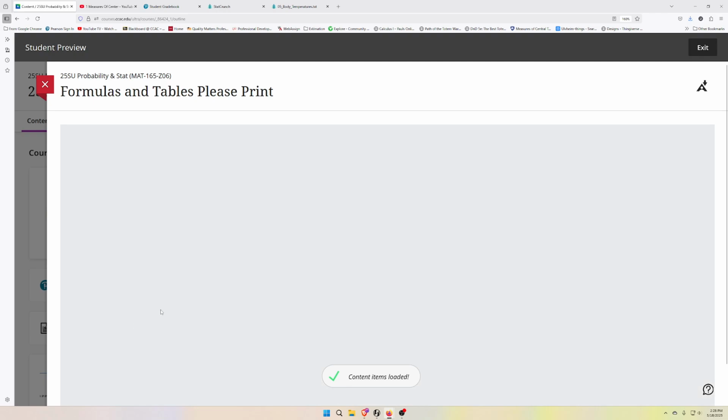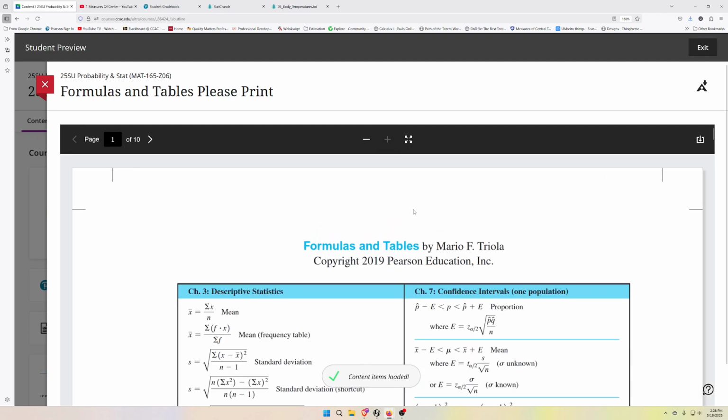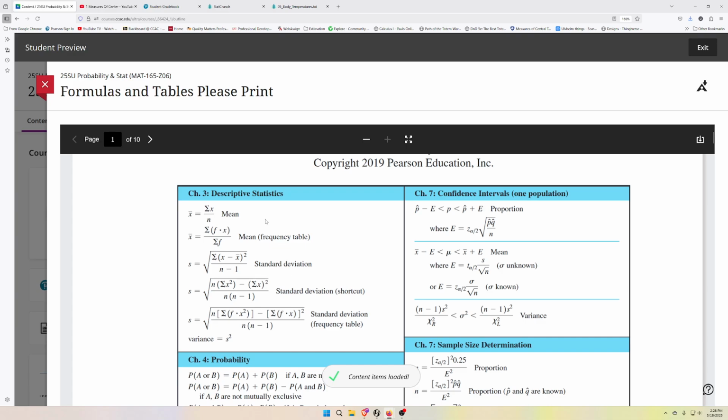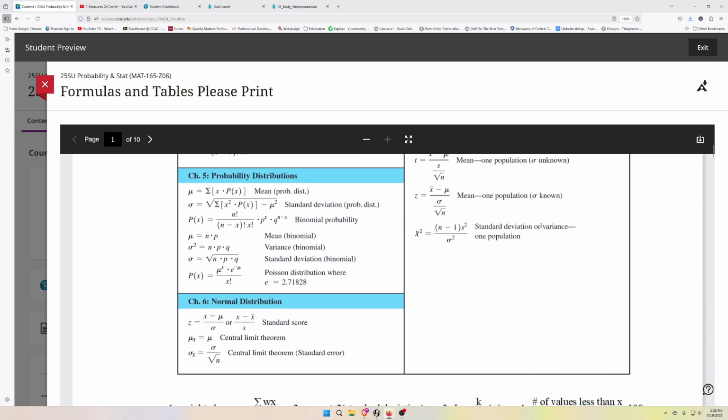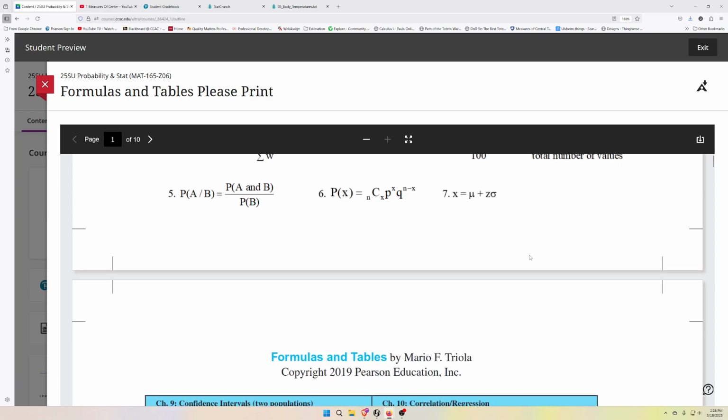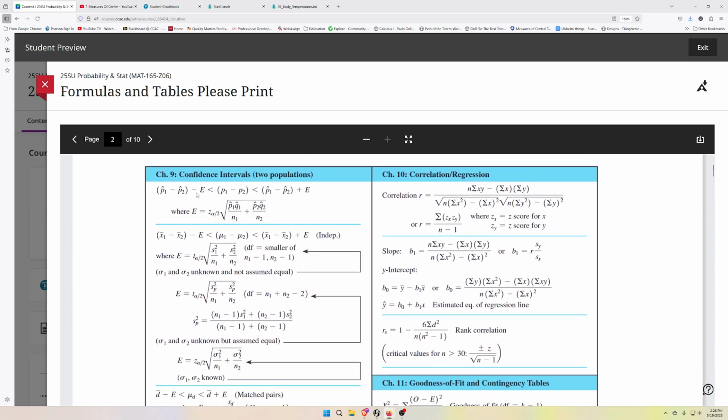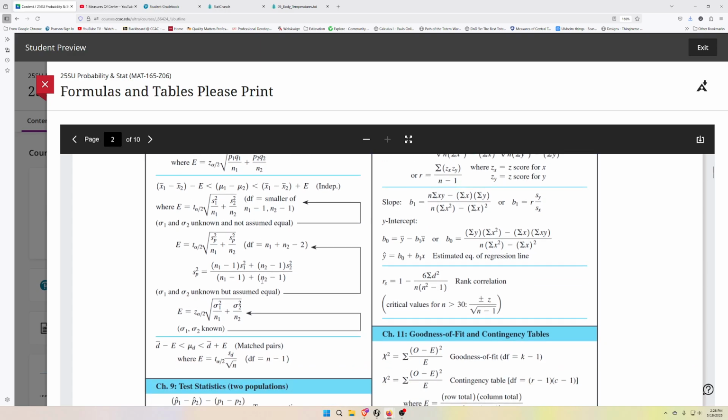And there's a lot of formulas here, so we can go back to this real fast. Just in chapter 3, all these formulas. Chapter 7, confidence intervals, this is for one population. Chapter 9, confidence intervals again, but now we have two populations. You can see just how intense these formulas can get, because you have to know what you're doing and what you're looking at.